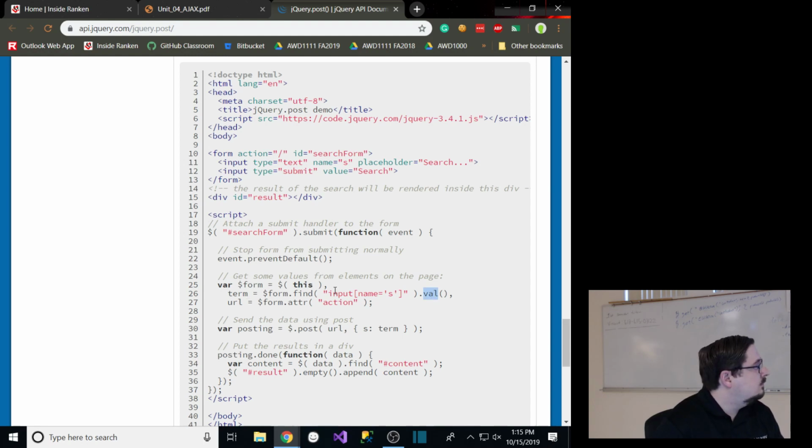Is that like a... That's a selector. Oh, so the whole thing's a selector. Yeah. Okay. So input is the type of tag, right? So it's an input, and then it says, give me the input with name S, right? So this is what we call an attribute selector. That part in the square brackets is what we call an attribute selector. Give me the input with name S.